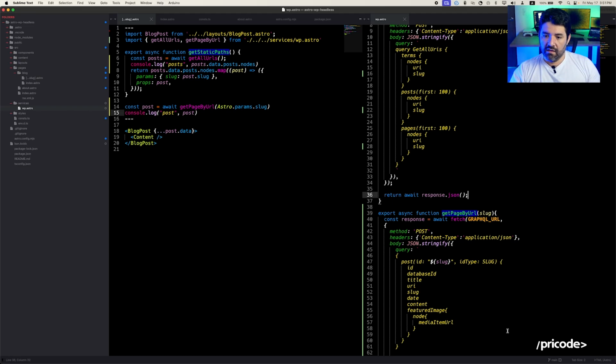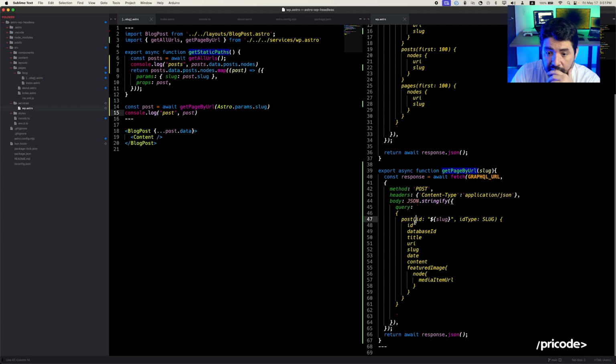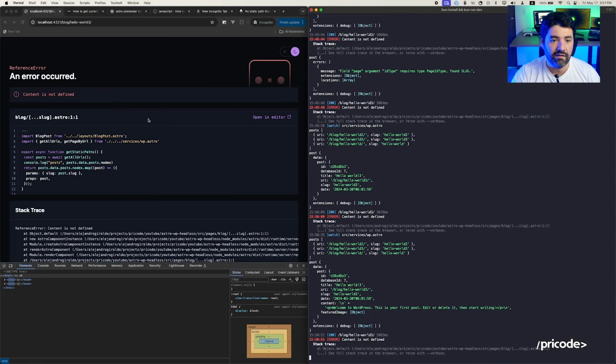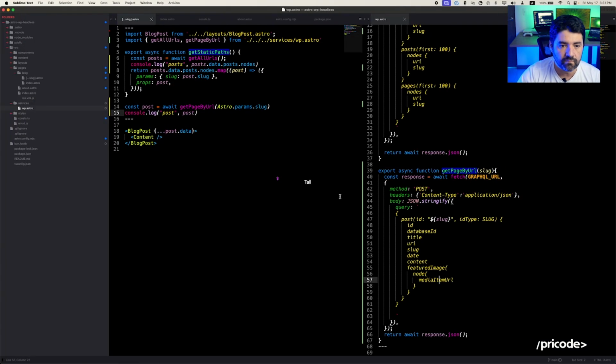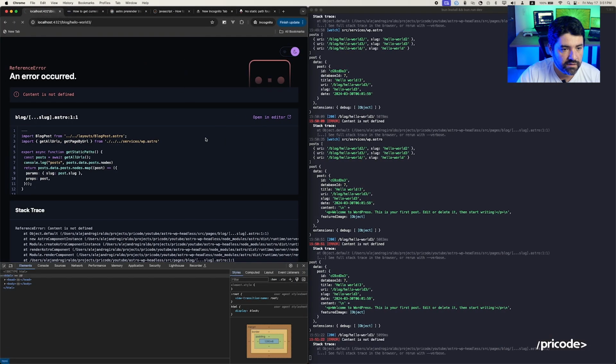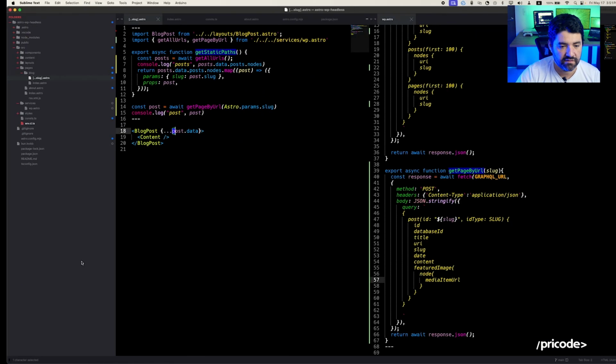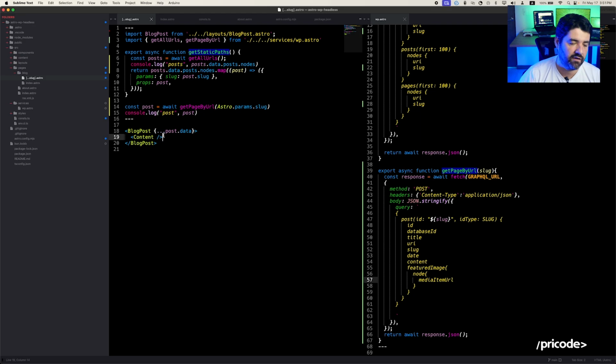Okay, so I have here the post, content, field, image, node, media item URL. Let's see if it works. I have a post, params as slug. Oh, what's happening now? Content is not defined. Yeah, because content is another slug.